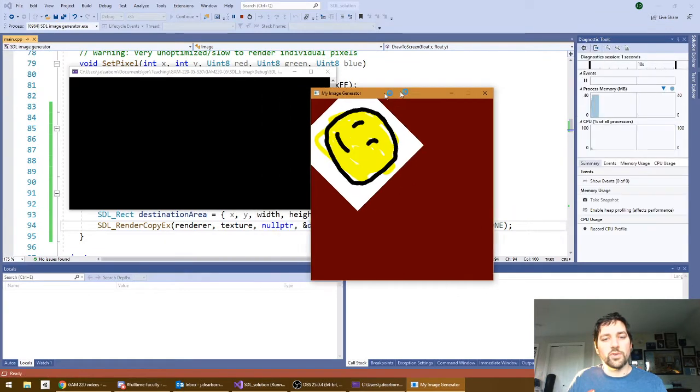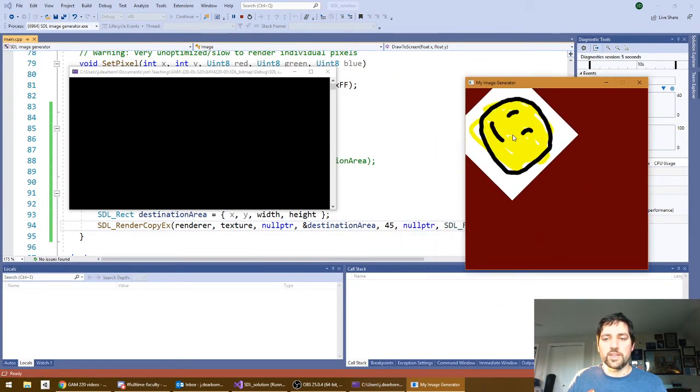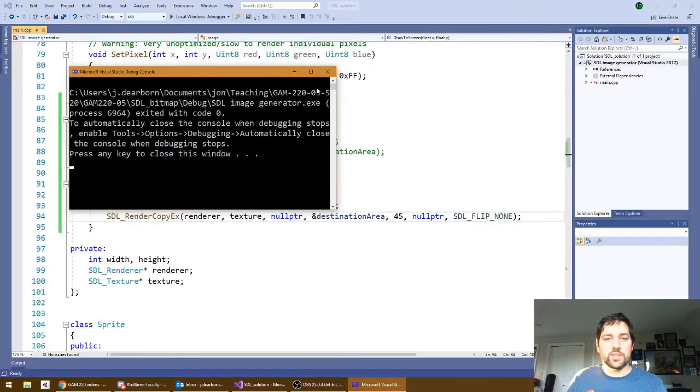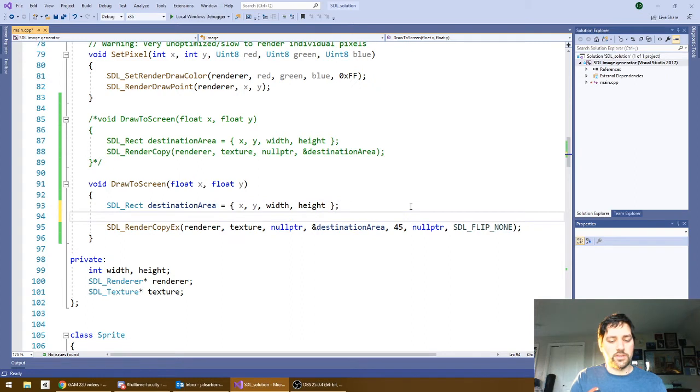So we see it rotated 45 degrees, and it is rotated about the center of the image. So let me try changing that part of it. This was the center, null pointer, and the type is supposed to be a pointer, so null pointer is valid, but it's a pointer to an SDL point. So let me make a temporary SDL point here. We'll just call it center.